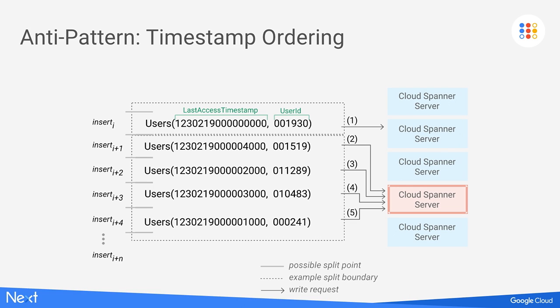Let's talk about some anti-patterns. So I talked a little bit about this earlier, but I wanted to reiterate the point because it's a common problem that we see. As you're loading data into Cloud Spanner, there's a natural inclination to use timestamps or values that will incrementally increase as you go through the system. And what happens here is, because you're constantly adding keys that are further along, you're forcing all of the writes onto a single Cloud Spanner server. And so you can hotspot the server because you're always trying to add another value at the end of the row.